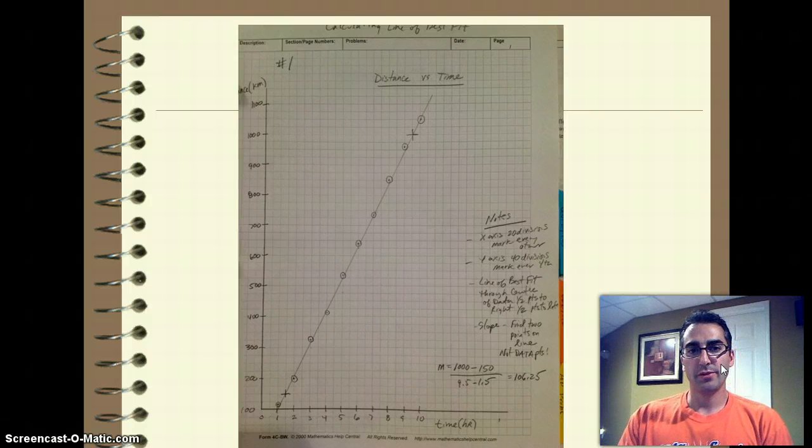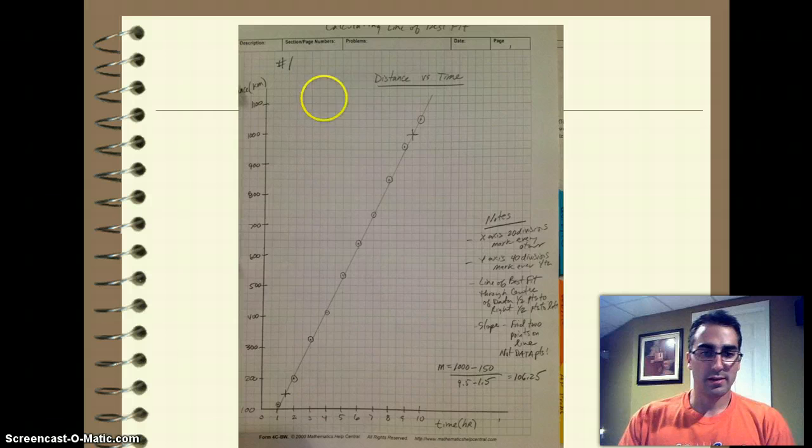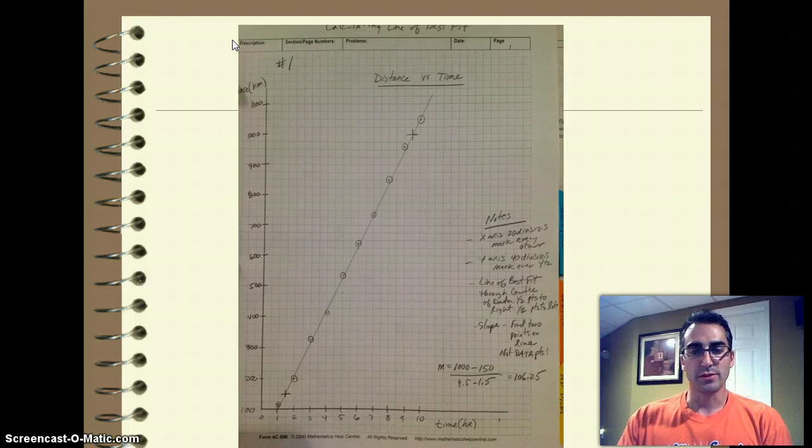Alright, so here's an example that I've done by hand. I just put some sample data together and plotted the data on a graph, and you can see that on the x-axis here I have time, which is measured in hours, and on the vertical axis I have distance. It's kind of cut off there, and it's measured in kilometers. And notice that I've set this up so that I'm maximizing my graph space. I didn't make just a tiny little graph here in the corner. Instead, I purposely tried to stretch my x-axis and stretch my y-axis to utilize the entire graph space.